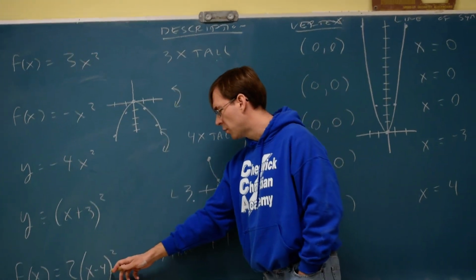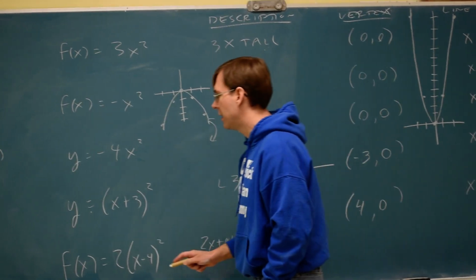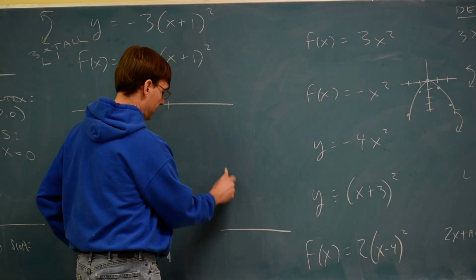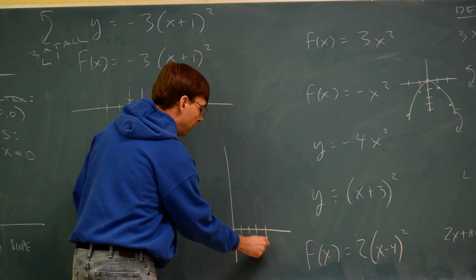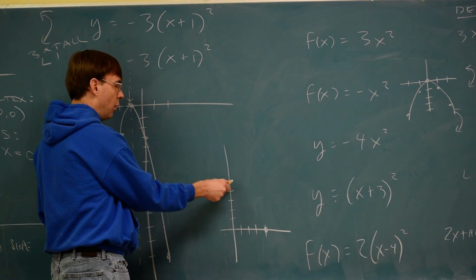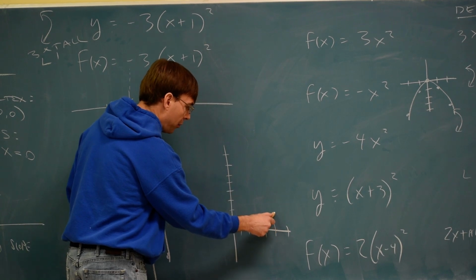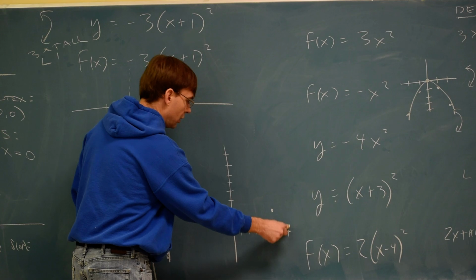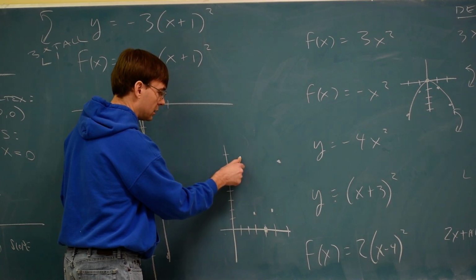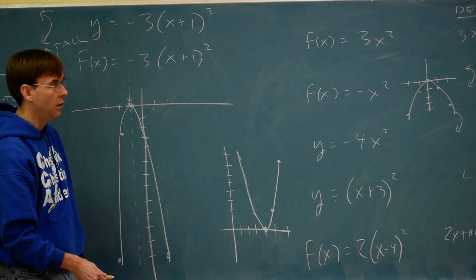Then this last one would be more normal size. We go right 4, and then it's going to be twice as tall. For available space, this isn't bad, I guess. Clear that little smidge away. So we're going to go right 4, and then 2 times as tall would have a maximum pop, not at 4, but at 8. So from the vertex, go over 1 and up twice as tall as usual, which is 2. Over 2, and we're going all the way to the top to my 8. And then the left, as always, matches the right. Everything counting from the vertex now. We don't care about the origin at all anymore.